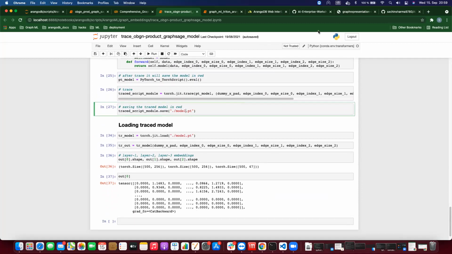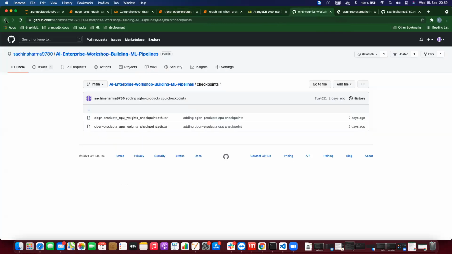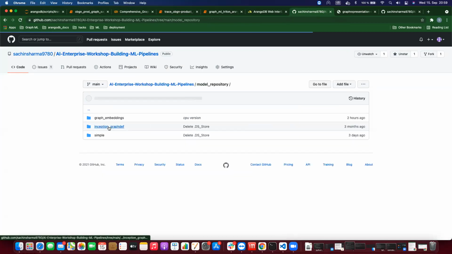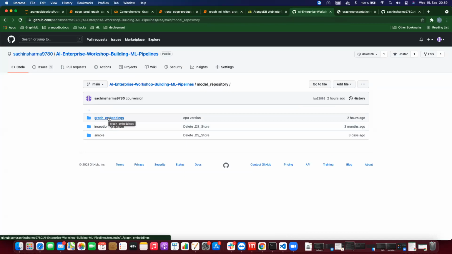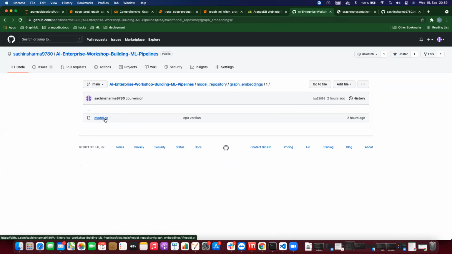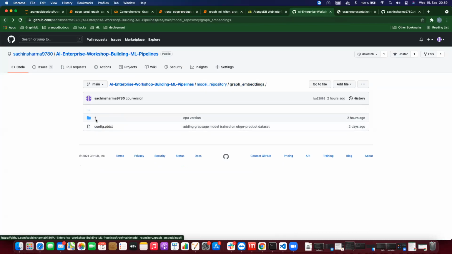And maybe I can show you this. So actually what Triton server expects is that you need to put the model in this structure. So you name the model, let's say we are naming it graph embeddings, and then you store this model.pt in this folder, named 1.